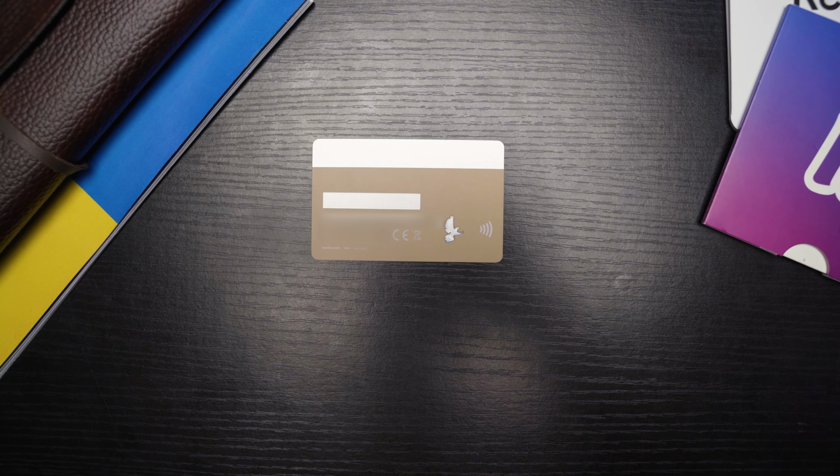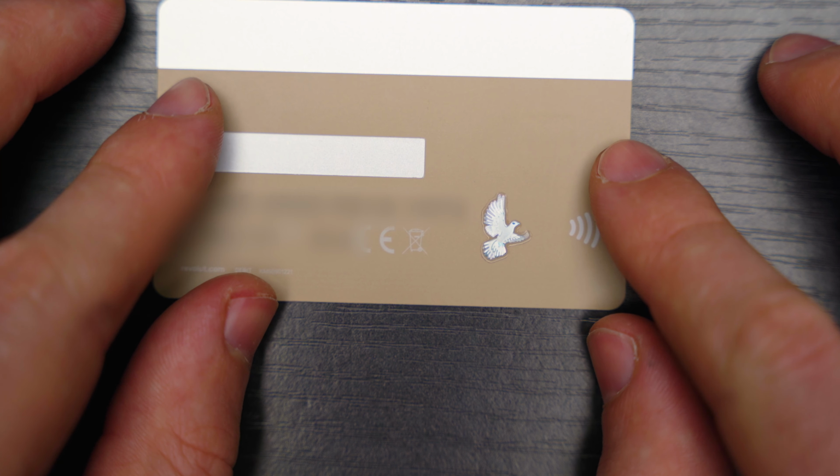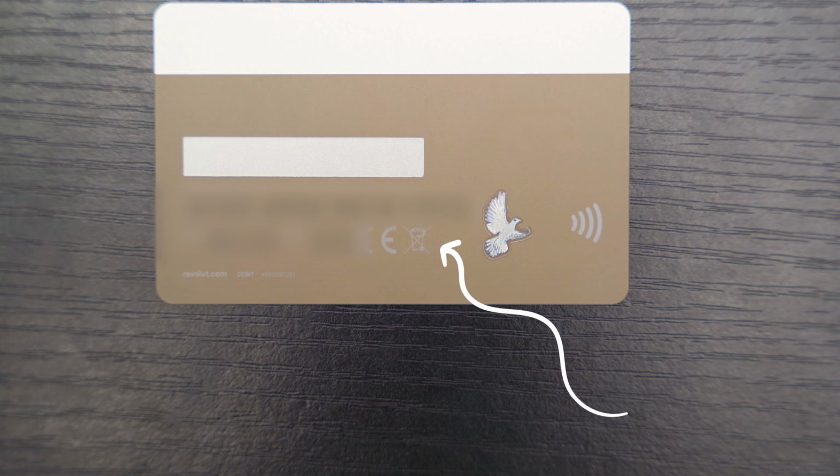It does have a trash can icon on the back, which I'm slightly confused by. Maybe someone in the comments can clarify what that means, but to me it just looks like a trash bin that's been crossed out.